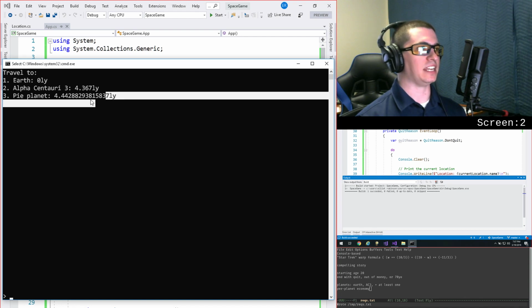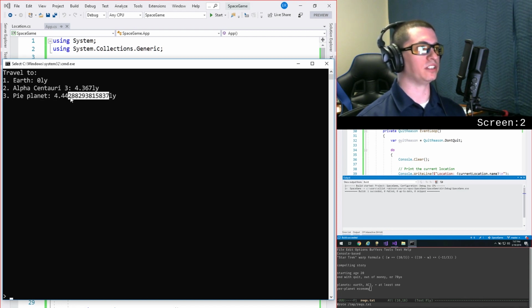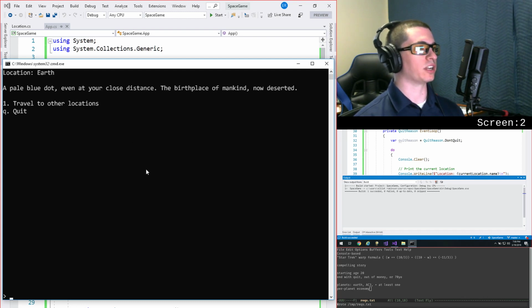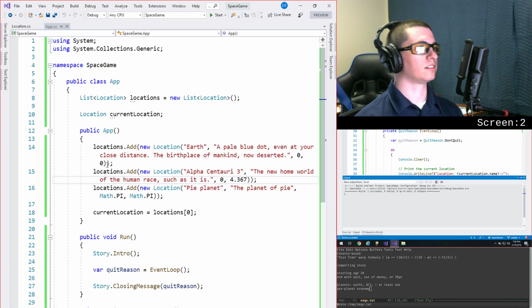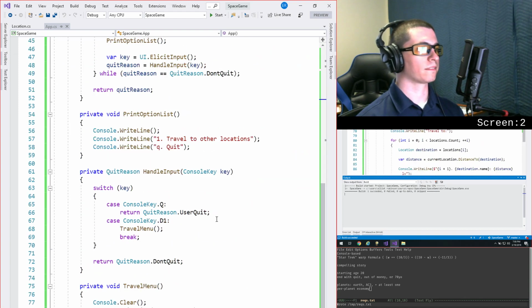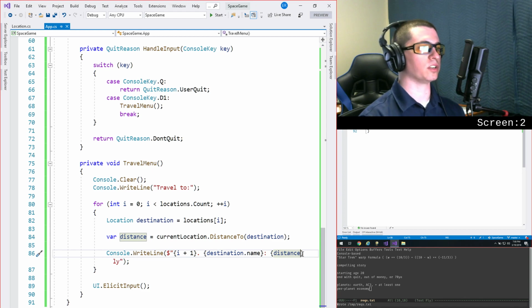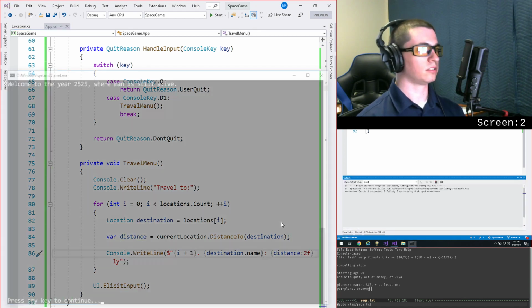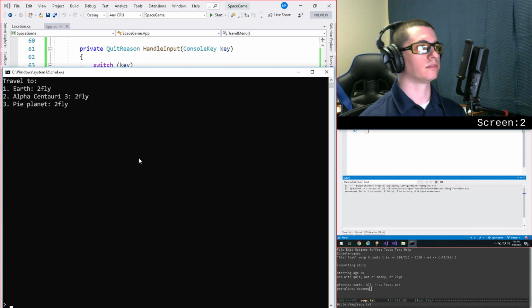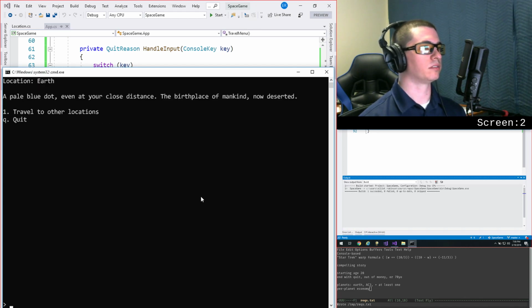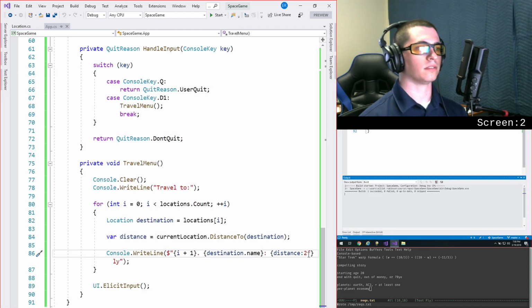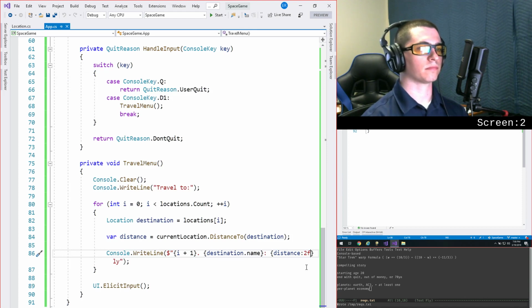I don't like how many decimal digits we have here. I'm willing to go ahead and allow 3 or maybe 2 decimal digits, but it seems really overkill to have that many. Fortunately, we can correct this fairly easily, just by changing the distance, or how the distance is written. So we can say 2f. Well, that didn't quite do it. Let's see.